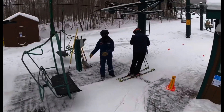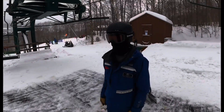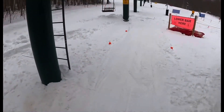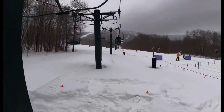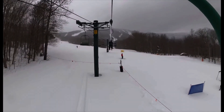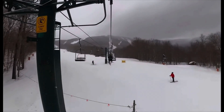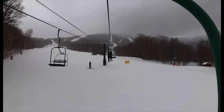Number 4: Lookout Double — 1979 Riblet Double. I rode this one twice when Forerunner was down, just like the Mountain Triple. It's not a great backup to Forerunner, but it's still good that there is a backup. It serves a lot of the same terrain, and this is some of the best terrain on the mountain. It's a slow ride, but the terrain definitely makes up for it. The Lookout Pod is good enough on its own, but when you throw in the Forerunner terrain pod, it just makes it that much better. I wish I had taken more laps on this while I was at Stowe.